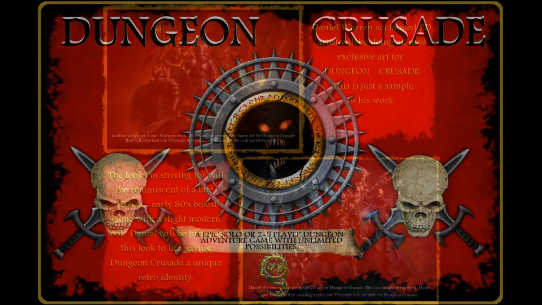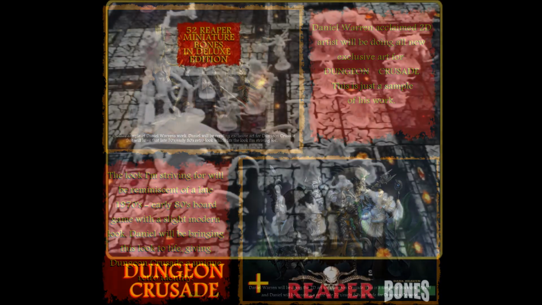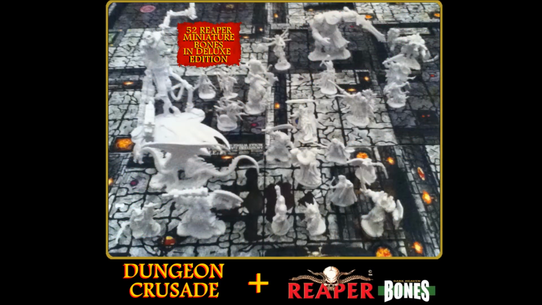In saying that, I have been speaking to Daniel Warren, an acclaimed 2D artist, and Daniel will be doing all exclusive fresh art for Dungeon Crusade. And I'm going for a very late 70s, early 80s board game look with a slight modern look to it. Also, I have partnered with Reaper Miniatures, and in the deluxe edition of Dungeon Crusade, there's going to be 52 of their Bones collection.